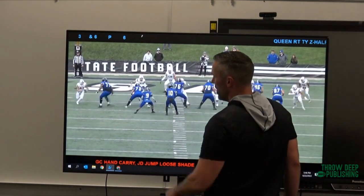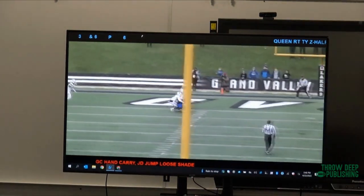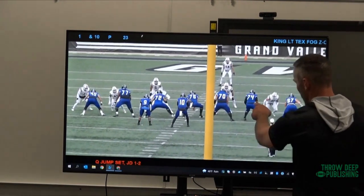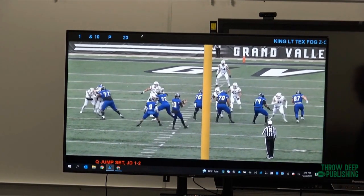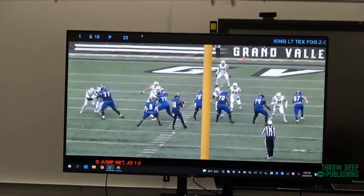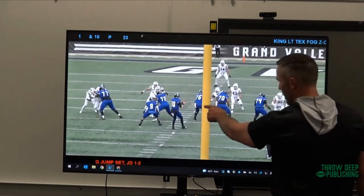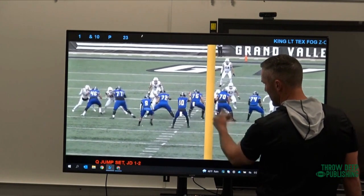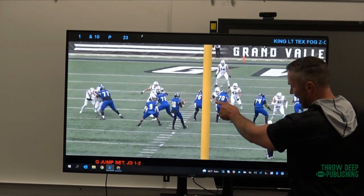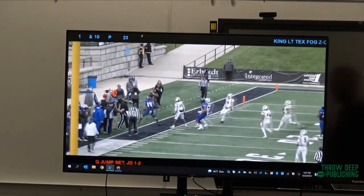72 does a great job — goes one-two, using the inside hand first. Gets the guy in great position right there. Q on the jump set — watch JD, watch the one-two, he changes it up, goes inside hand first, then inside-outside: complete pad control. Q does a great job with the jump set. 76, the center, snap hand — he's got some space, going outside hand, inside hand. 45 is going after those hands — gets his outside hand, but we've got a really good job getting the left hand on, gives us time to get the outside hand back in.